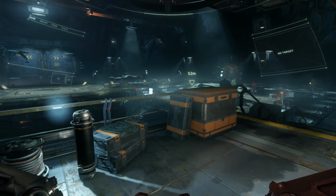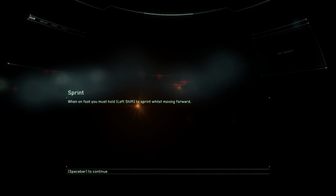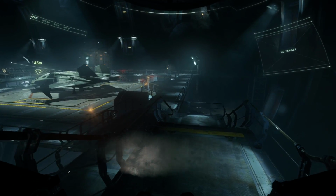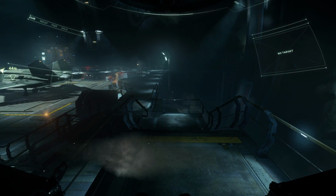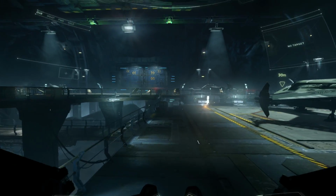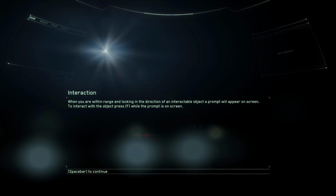The next piece of it has to do with the controls. The controls have been tweaked like I asked for. What I wanted them to do was to actually make the controls so that when you were taking off or landing, they didn't have the thrust at full for your maneuvering jets, slamming you into the ground or slamming you into the ceiling.